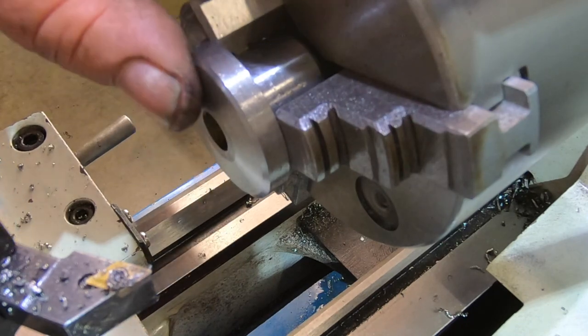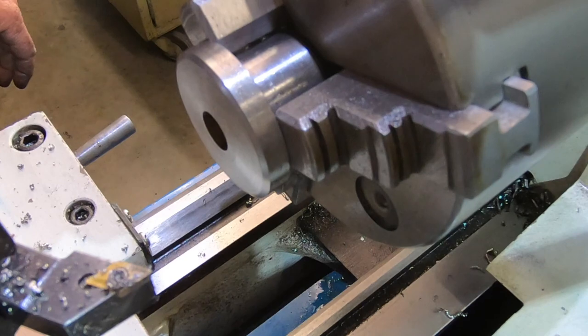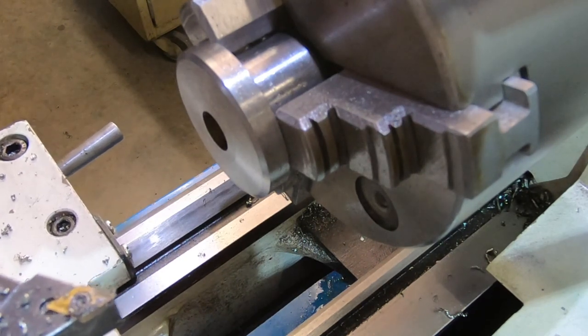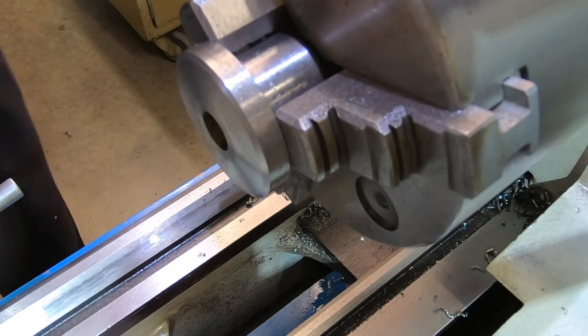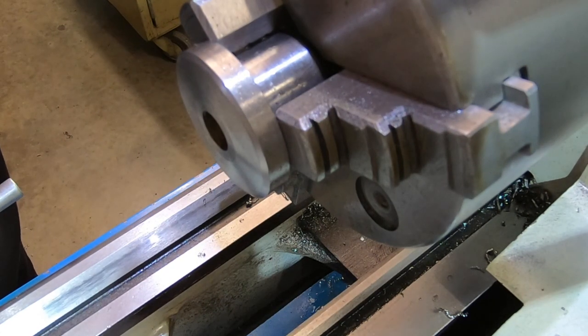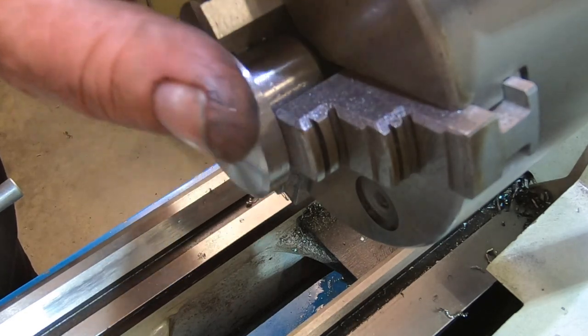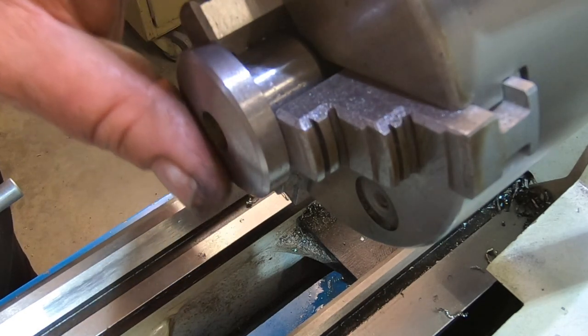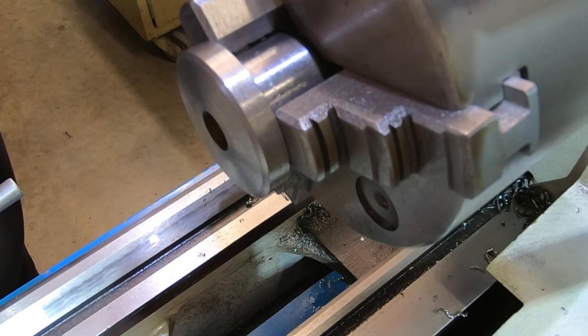I could do with the polish now. It's really good, and the battery's gone flat on my light here as well. That's why the lighting's sort of gone a bit awful. I might spend a bit of time now just off camera with wet and dry and a bit of WD-40 and clean that up. Make it look all pretty. And that might do me for the day.